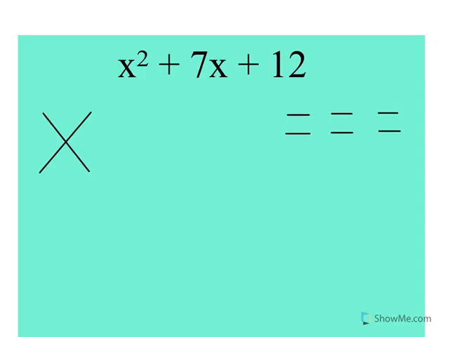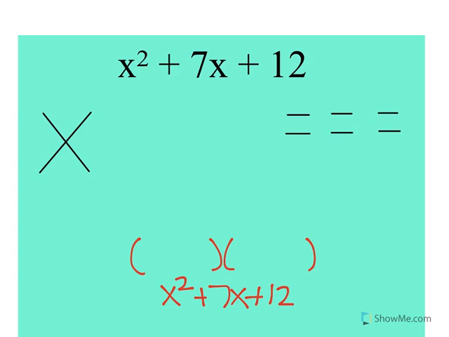So here's our first example. I'm going to show you two different ways to decide how to factor it. Our ultimate goal is to get the two binomials that, if we were to distribute, would get us back to the original starting trinomial, x squared plus 7x plus 12. It's like we're going to undo the distribution. We need to find out what two binomials multiply together to equal x squared plus 7x plus 12. There are two ways to solve it, using the same steps, just different ways to show your work.